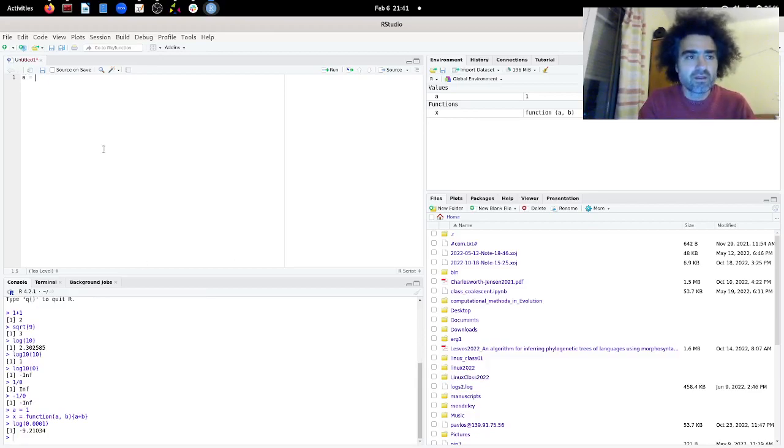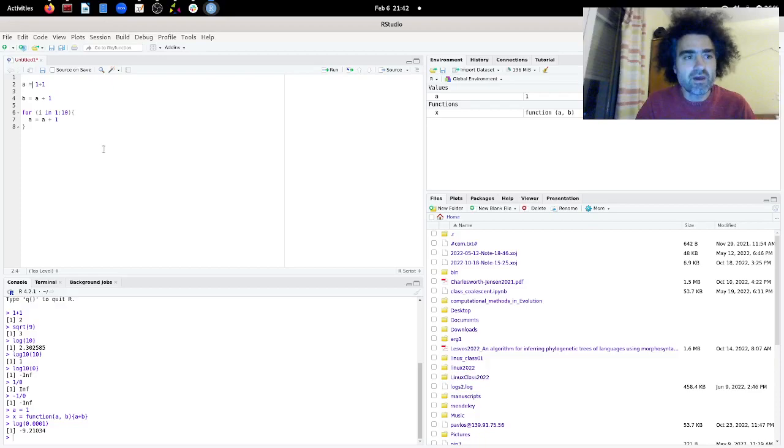Now we can write here our code without executing it yet. I haven't executed anything yet, but R allows us to execute lines in any order that we want, and we can execute the code line by line.